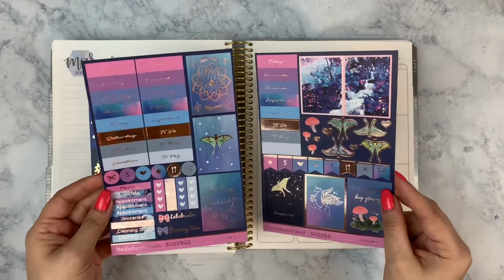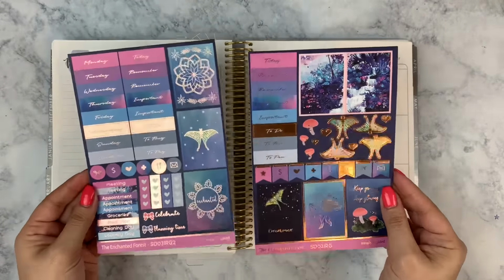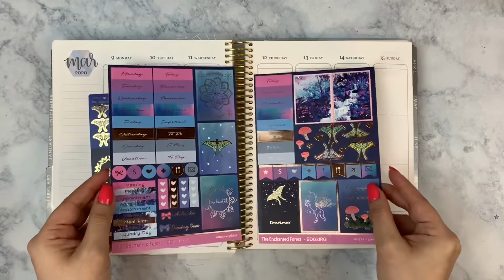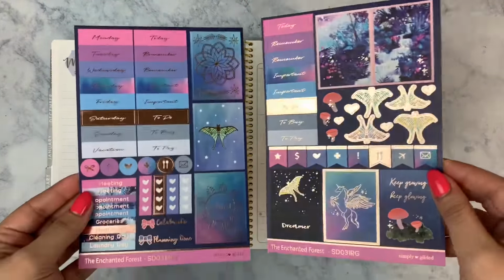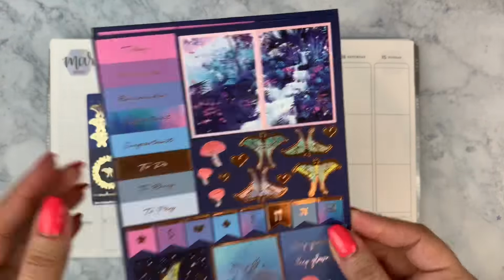I really don't like the rose gold. I'm just not a rose gold or silver person. But the boxes are just stunning. They really give me Fern Gully vibes, you know, that movie from the 90s. And I loved Fern Gully. So that whole scene is just so Fern Gully to me.